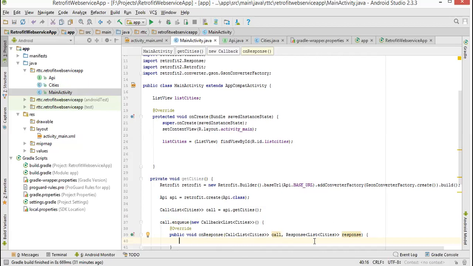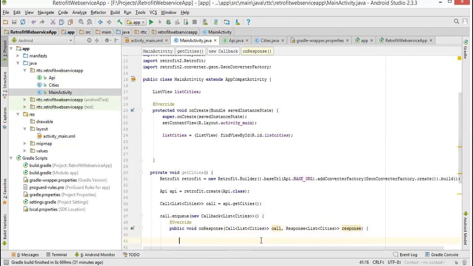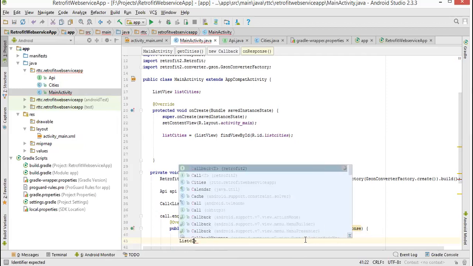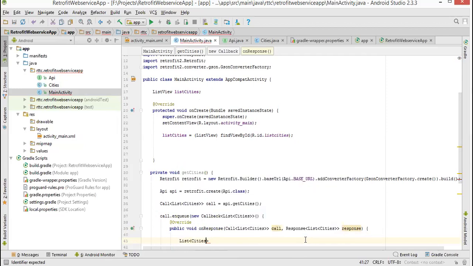You are able to see that entirely, the entire line. So this is an abstract method inside this interface. What is this interface? Callback list. That is the interface. So now what I have to use is a list of cities. List of cities. And what I have to do is city list. I'm preparing a city list.